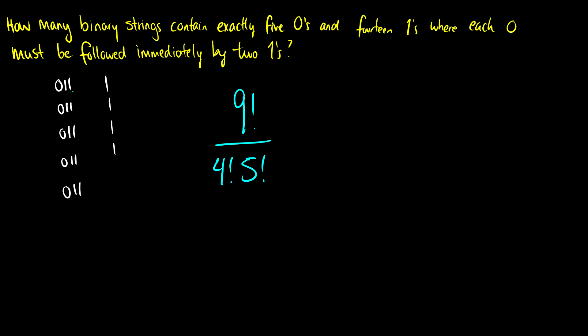So this 0, 1, 1, these are individual objects. So it's kind of like saying, okay, we have five a's, and these a's happen to be equal to 0, 1, 1, and then we have four ones. So how many ways can we arrange five a's and four ones? Well, that's going to be 9 factorial over 4 factorial 5 factorial. So it's just finding out and figuring out what needs to be grouped together and what objects you're arranging in the end.